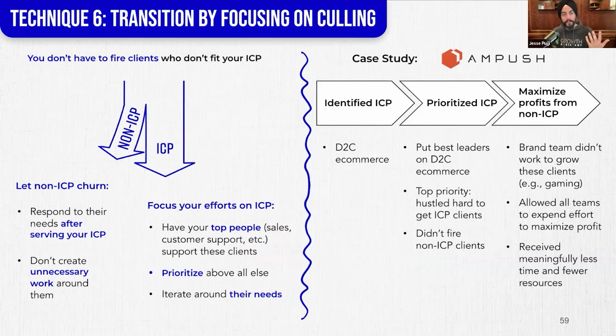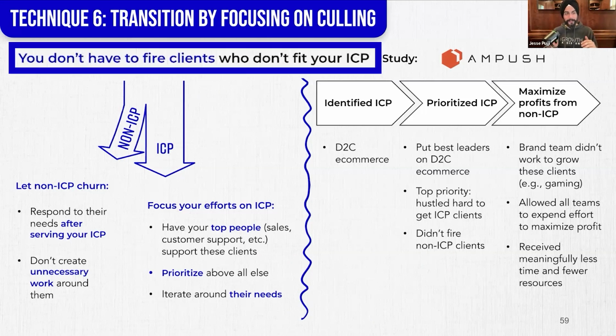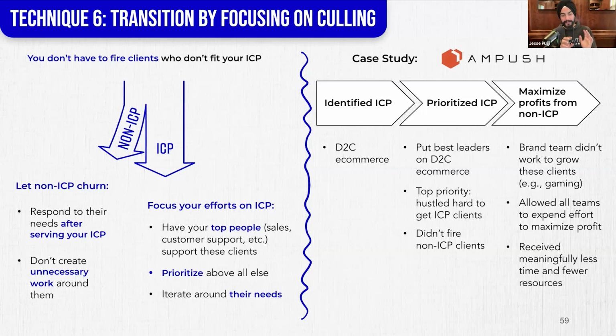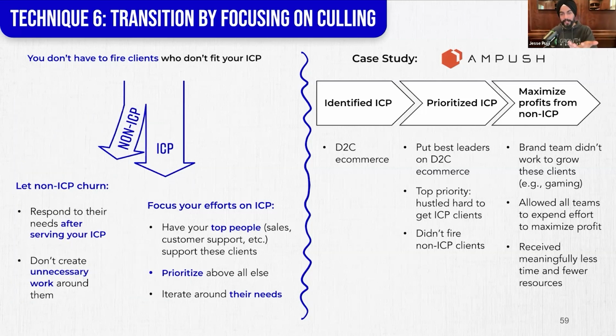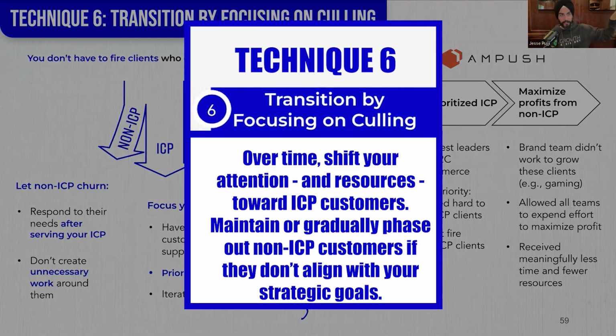But for those of you who are early, sometimes you go, oh man, I can't say no to this business, Jesse. And I get that totally. But you're going to probably service your ICP and just let the non-ICP do their thing. In our case, when we did this for Ampush, we took all the D2C, all the stuff we wanted to focus on, and made that a team. The most non-essential customers were just minting money, and eventually they all churned. And this side of the business ended up growing way bigger than everything else over time.